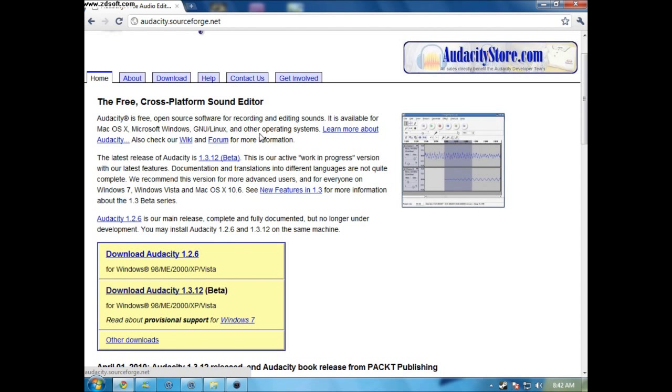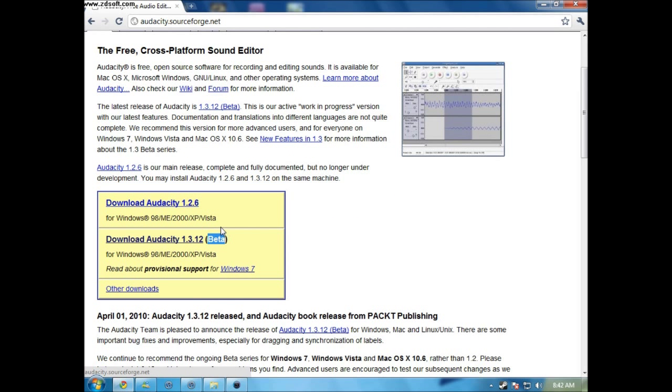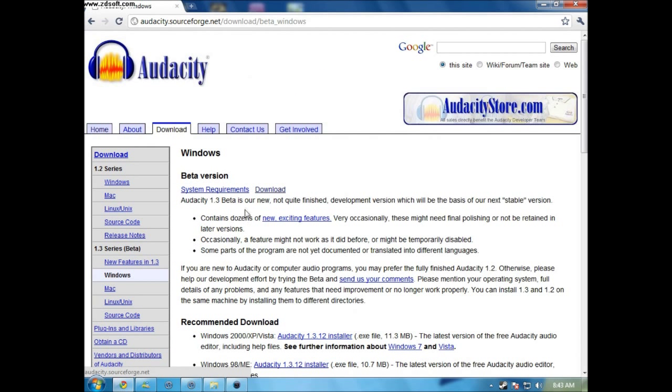So once you get to the website, I'll post the link down below. You can choose from the 1.2.6 version or the 1.3.12 version. Now I downloaded the 1.3.12 version. I know it says beta, but hey, it's the latest version, and it's probably more updated. Plus, I haven't found any issues with it so far. Everything's been perfect, and it's been doing what I wanted it to do. I just highly recommend it. So I'm going to use that as my example because that has the perfect settings for me already.